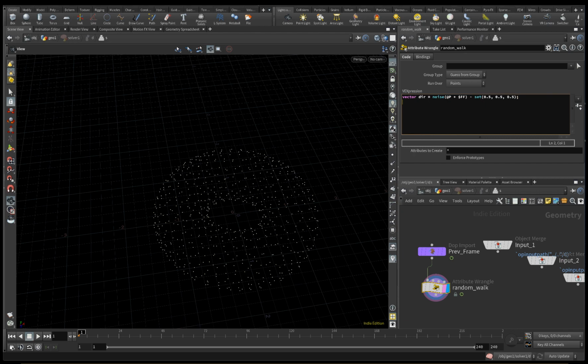Now next I would like to multiply, first of all let's normalize this direction. Or maybe not. Maybe I could just use this as it is and multiply this direction using some speed parameter. So I'll make a speed parameter here.